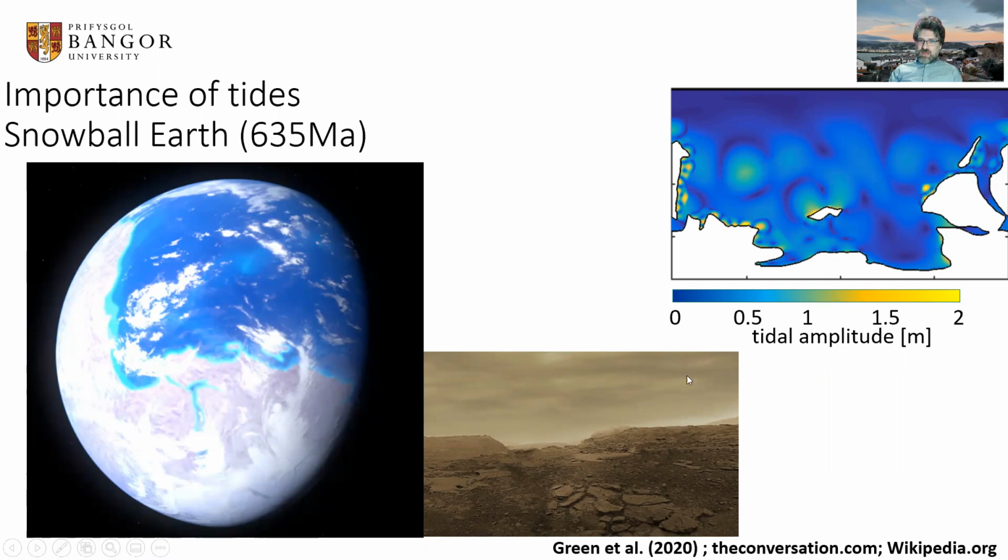Of course, there was no life on land then. There was life in the ocean, and it survived and it evolved, and land that wasn't ice covered will have looked something like this, a very barren place. Now, this is actually a photo from the surface of Venus. And Venus is anything but habitable or able to host life today. It's 450 degrees on the surface and rains sulfuric acid.